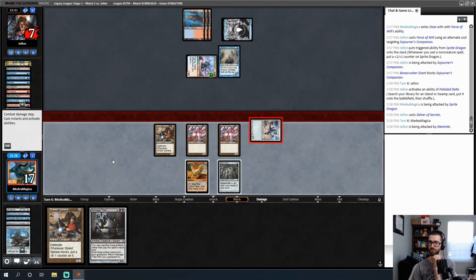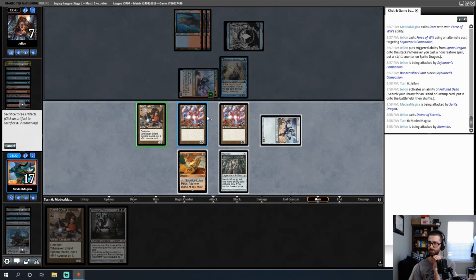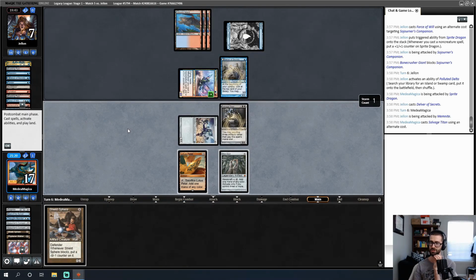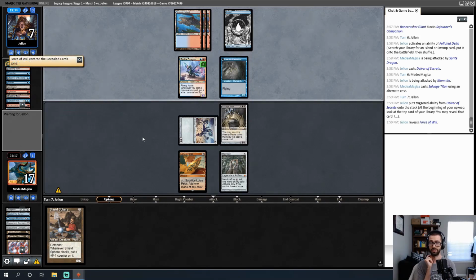Push 1 point of damage. And then let's sack 1, 2, 3 artifacts. And I will make a 6-4. Your move. Now, it's possible my opponent can string some cantrips together and trade Sprite Dragon for Salvage Titan, though. Or my opponent can trade both creatures for Salvage Titan. So, really weird and uncomfortable spot for them.